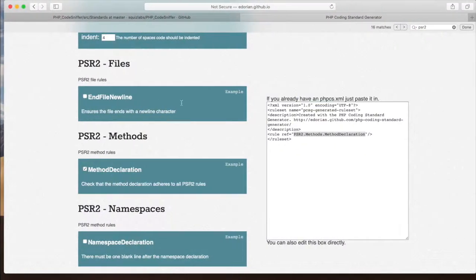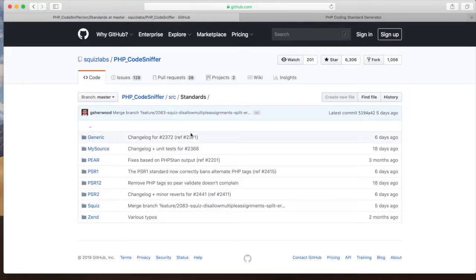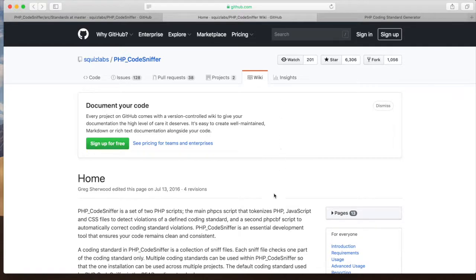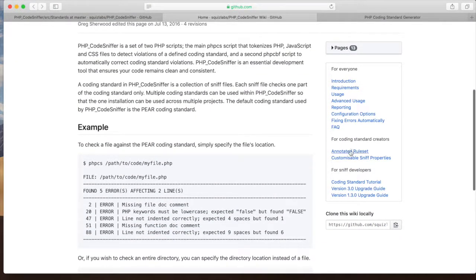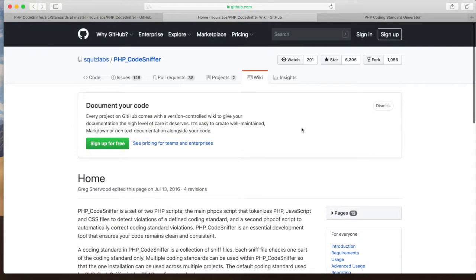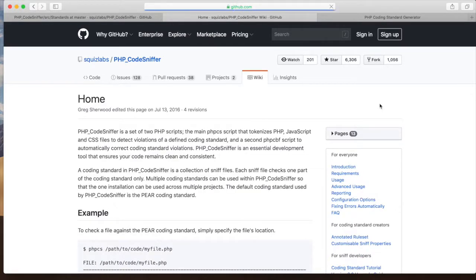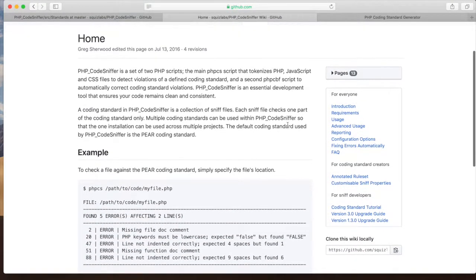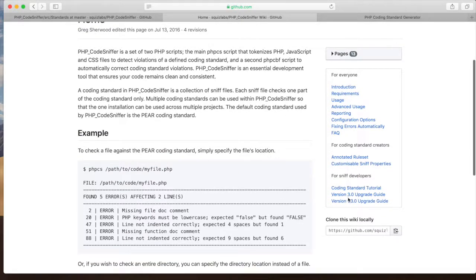PSR12 has its own. Which brings us to the wiki. A lot of projects that I'm aware of don't really use the wiki too much, but this is where the documentation is, and no harm, no foul.